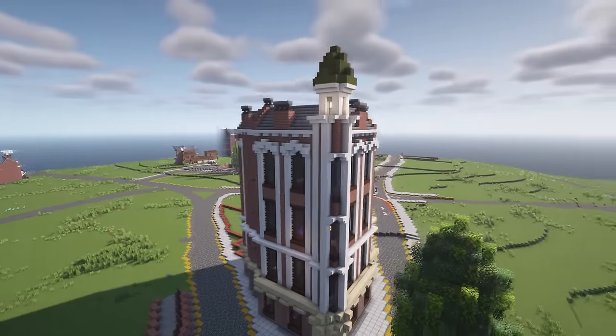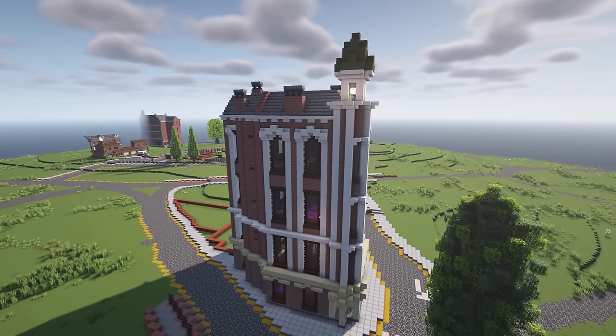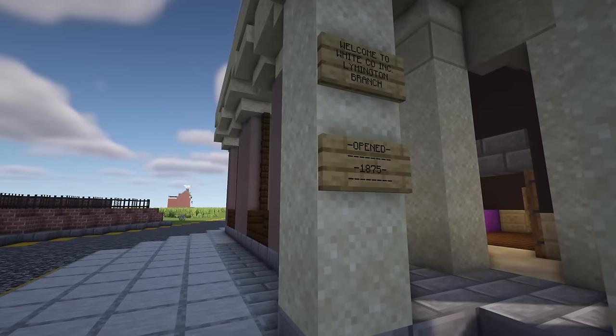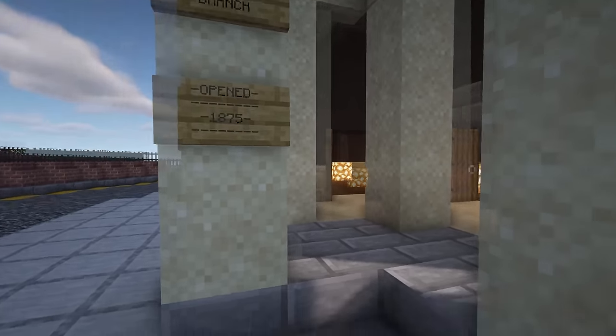This building here actually is just a made-up one based on, can you guess? Yeah, the Singer building that I copied from Wok all of those years ago. I just loved that design. This is the Lymington branch of the White Coat Industries, opened in 1875.